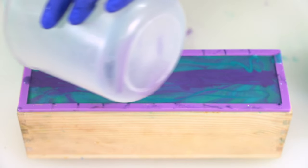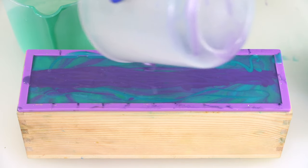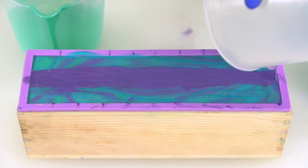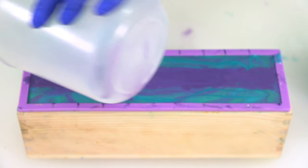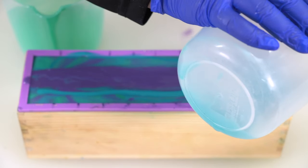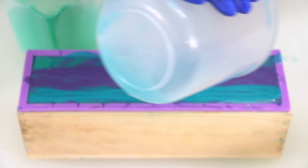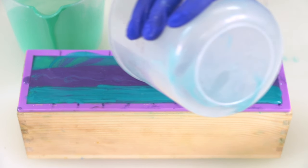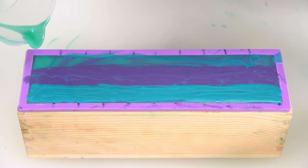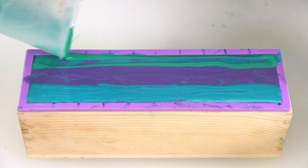We're going to make straight lines. You can see I'm pouring really, really close to my soap loaf — that is so the color will stick on top of the soap and not puncture all the way through. This doesn't have to be 100% even; it can be kind of messy. This is your first time doing this type of swirl, so don't be too hard on yourself. Going to the next color, I'm going to pour right next to the purple, not on top of it, just very close. Take your time — you should have plenty of working time. Don't rush. This fragrance oil is very well behaved. Finally, I'm going to pour the last bit of the soap down the line as well, just filling it in on top.